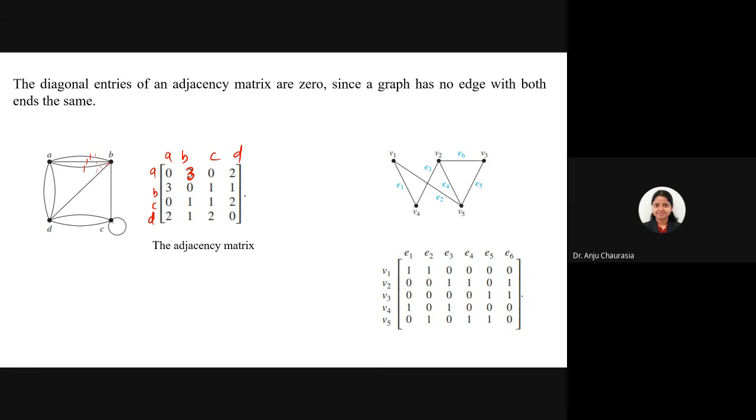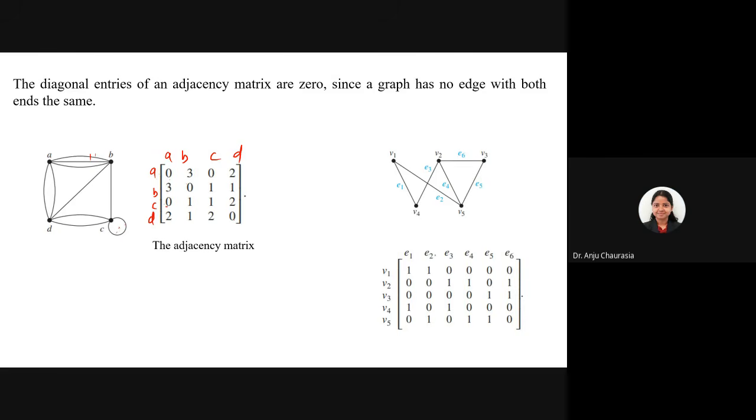For loop also, if I start counting, I will count because one edge is from here A and D. So where is A and D? Not here. Yeah, C and D. So for C to C also student, you can see a loop. I wanted to tell you one example for loop also. Between B to B 0 is there, between A to A 0 is there, between D to D 0 is there, but between C to C, this is the C and this is the C, there is a 1 because C is having a loop. I hope you got it.